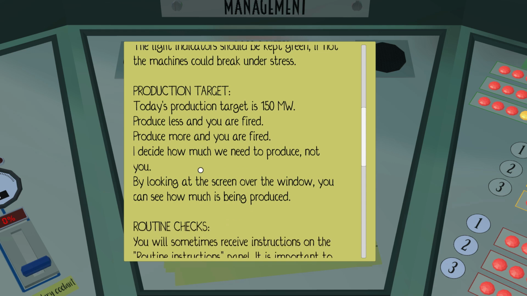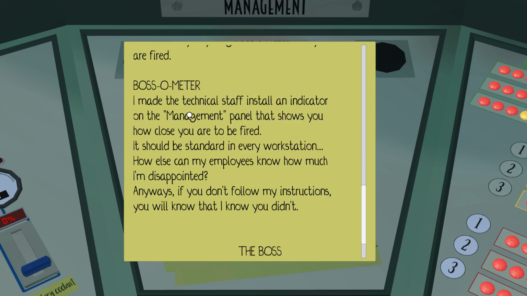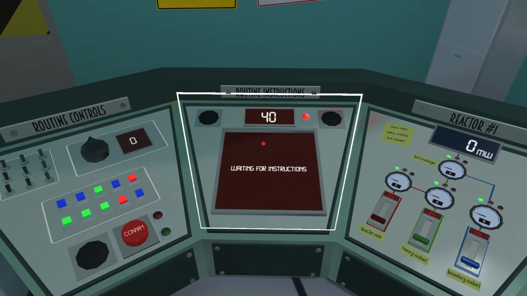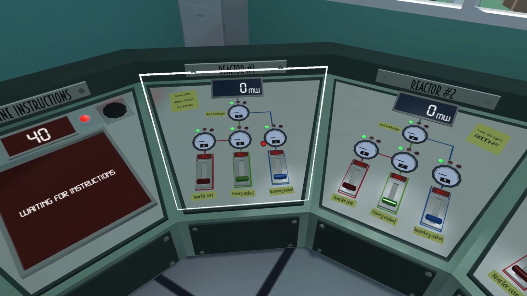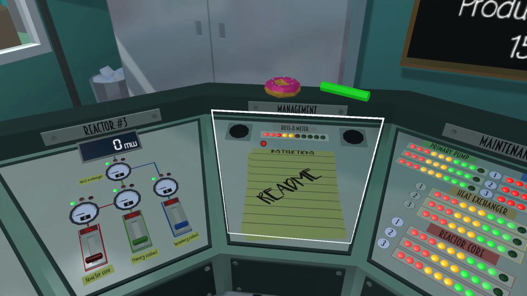Okay, by looking at the screen over the window, you can see how much is being produced. Routine checks. You will sometimes receive instructions on the routine instruction panel. It is important to reproduce them on the routine controls panel within 40 seconds, and something breaks if we don't do it right. And the boss meter apparently tells us how close we are to being fired. Sounds like a plan. So just taking a look around, we got our routine instructions here. It'll give us instructions, and I guess we have 40 seconds to copy it over here. Then we have the first reactor, second and third. Management, the bossometer. I'm assuming green's good and red is bad.